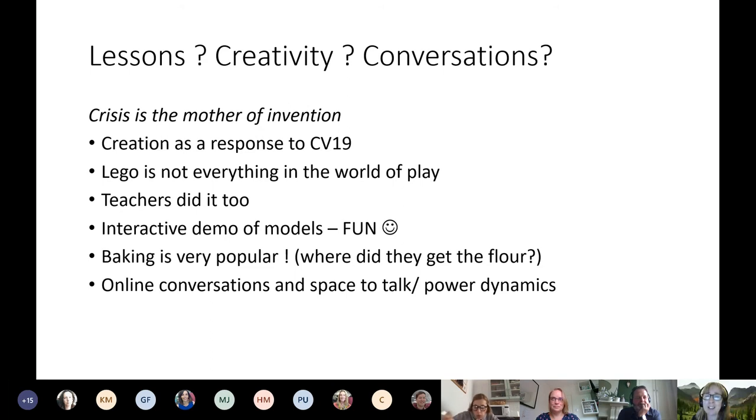And I think that for me anyway, there was a real need to feel that I was being creative, particularly at that early time of the lockdown, to feel that I was doing something positive in response to the situation we were in. And I think you could feel that for quite a lot of our participants as well. So to have a creative outlet felt like a really good thing to have.